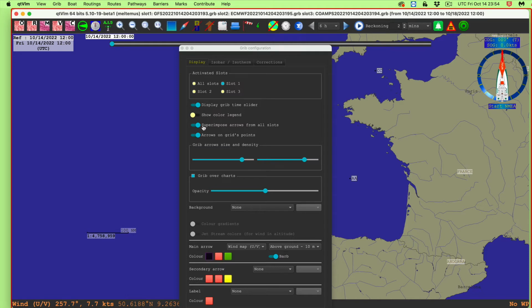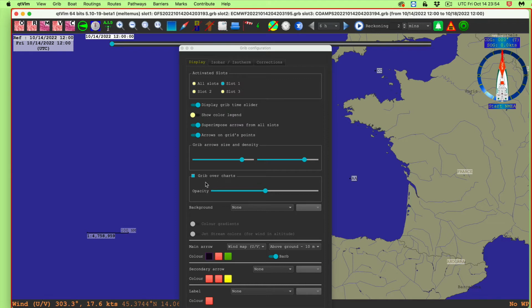So we want to turn on show all of them, arrows on the grid points. Now this means don't interpolate, just put a barb where there's a real data point. Usually we want to interpolate and have a solid wind field everywhere, but not for this type of comparison, I would say. So let's turn them on the grib points. Look here, the settings for the grib arrow. That's for what my preferences were. I'm about 3/4 of the way on both of these.